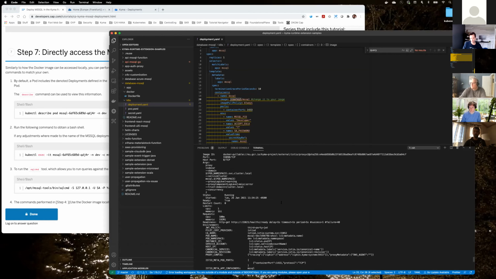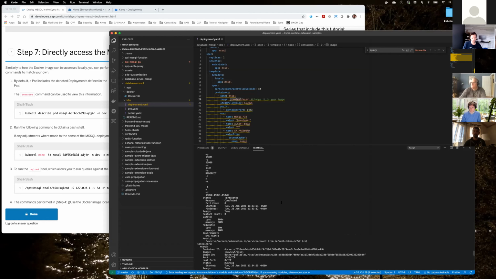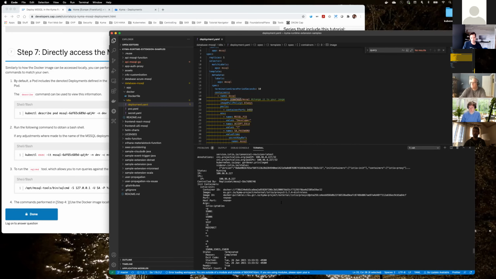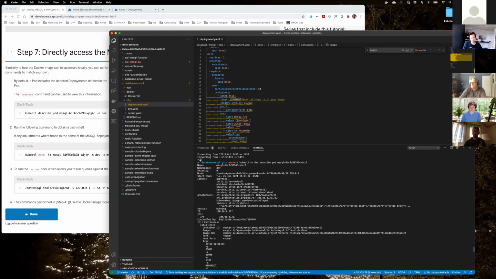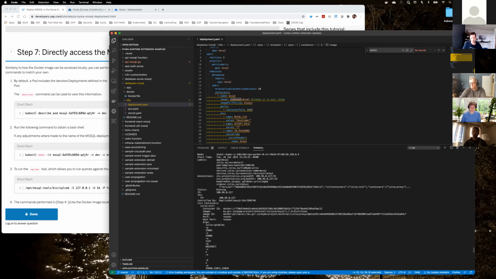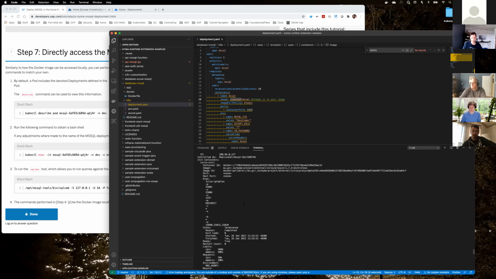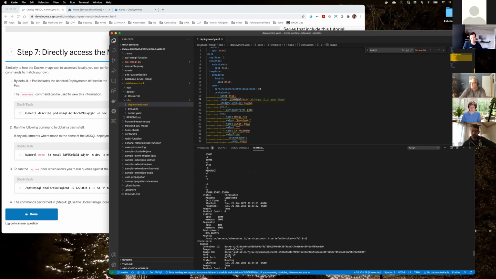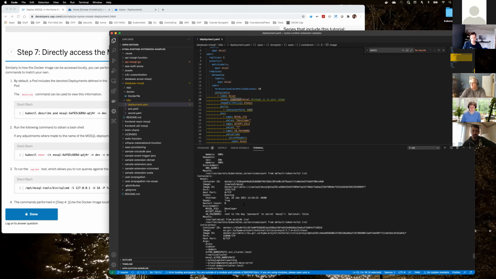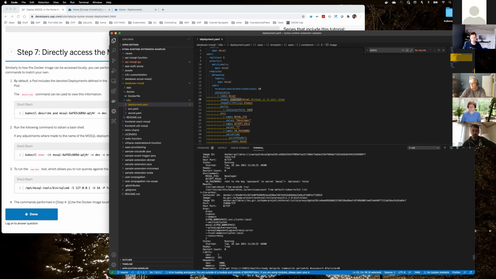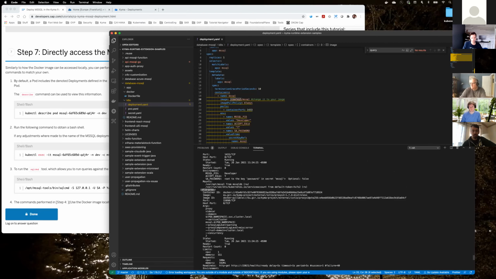The pod actually has a couple different containers in it. So you have a container containing the MS SQL database, and you also have a container that is used for Istio, which is this Istio proxy. So all your requests are proxied through this prior to it hitting your actual MS SQL image.